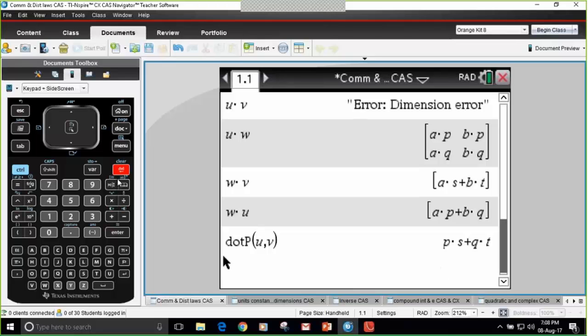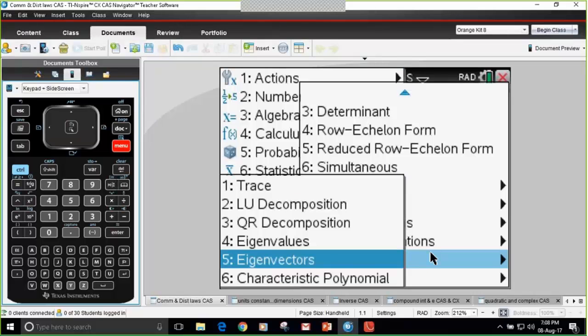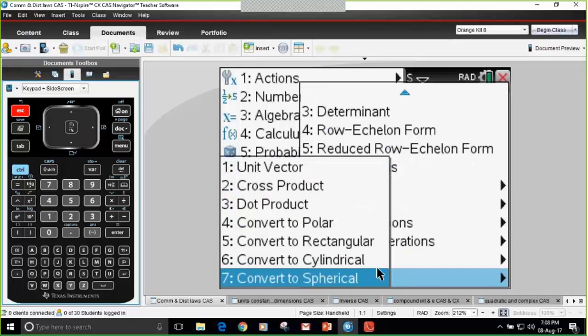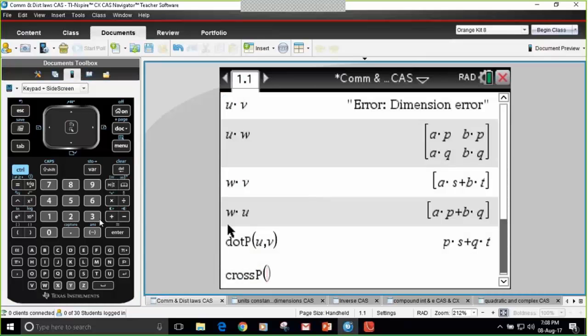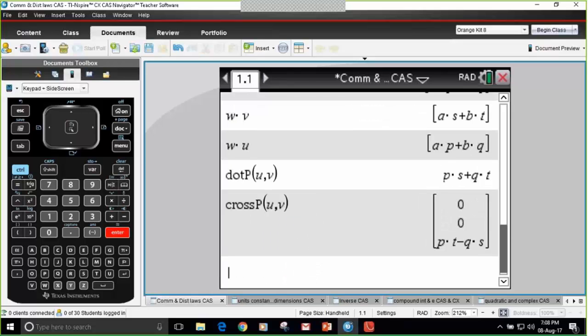Whereas if you tried a cross product, we'll have a look at perhaps that one. So we'll go to matrix and vectors again, come down to cross product, and if we looked at cross product of U and V, you get that sort of result. Whereas if we had a cross product, I won't do it because of time, of V and U, you get a different result. So obviously by exploring these sorts of things and discussing it with your class, you can develop the relationships for cross product, dot product, and so on and so forth.